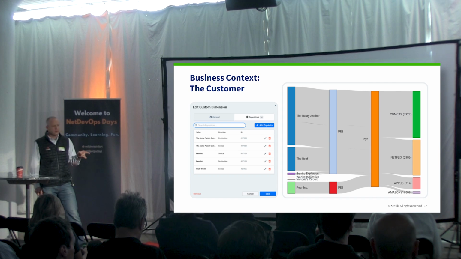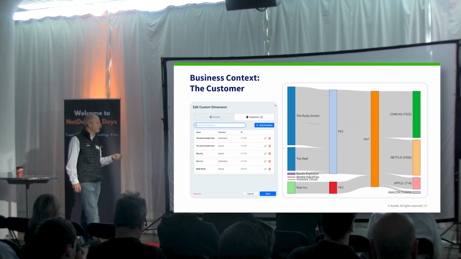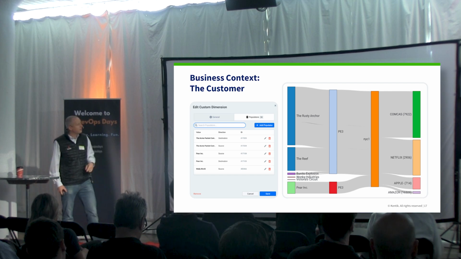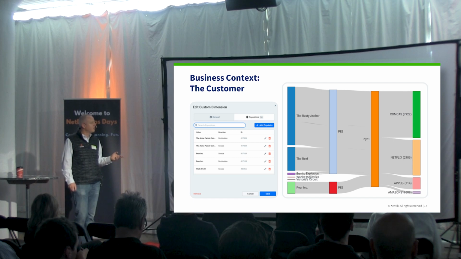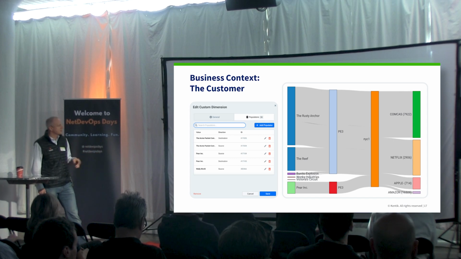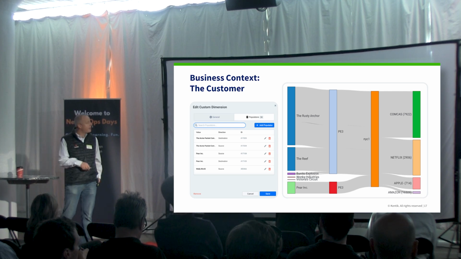And so that allows you to build a visualization like this, right? No longer are we looking at ports, protocols, IP addresses. Again, we're looking at the names of the customers, right? So pulling in CRM data, you can say, how much of my traffic belongs to my customer called the Rusty Anchor that's hanging off of my one edge router here called PE3, and where is that traffic going? That provides a lot more information, a lot more context about that traffic, who it belongs to, makes it much easier for the teams in the organization, especially outside the networking team, to understand what it is that they're looking at.